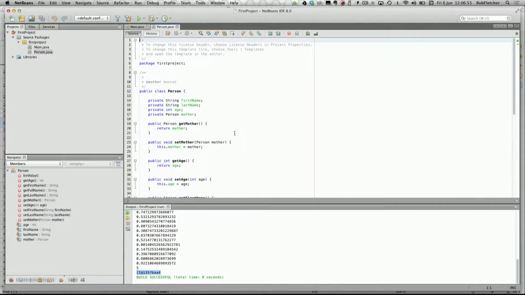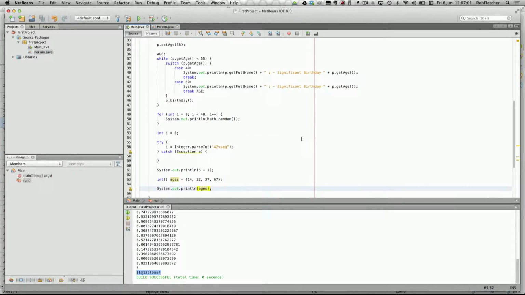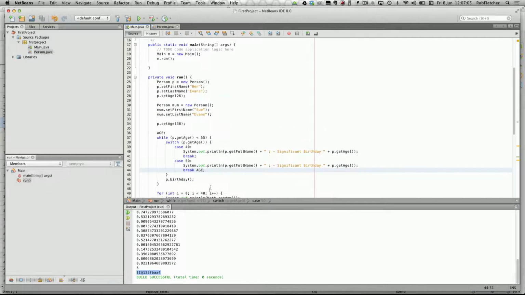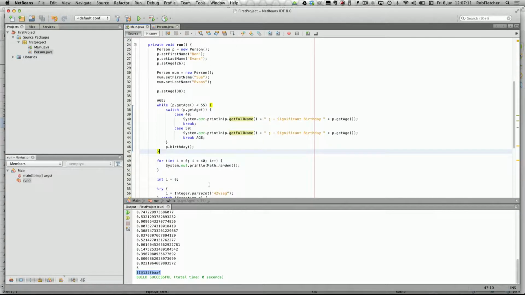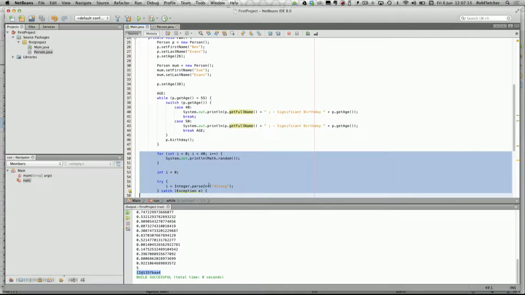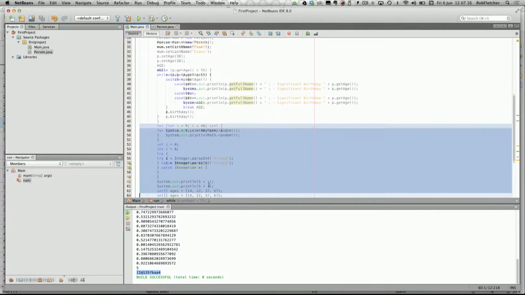For example, let's look at the person class, which we talked about in earlier sections. This has a first name, a last name, an age, and another person who's the mother of the person being talked about. And if we look at this bit of code, what we can see is we've always just printed out the full name or the age, but we've never actually tried to print out the object as a whole. So if we just get rid of some of this earlier code.